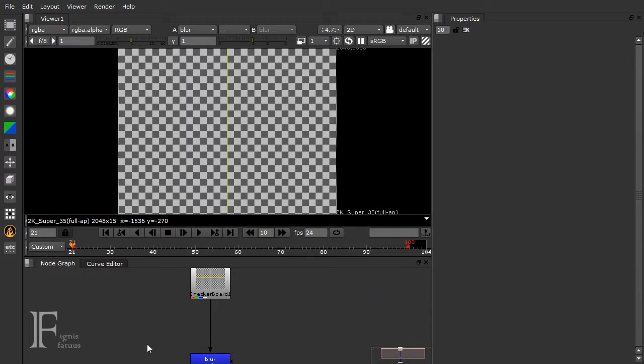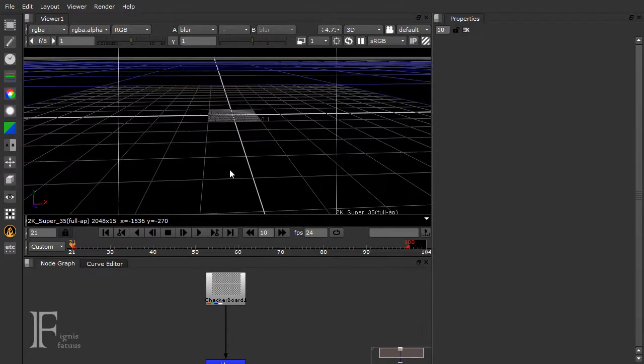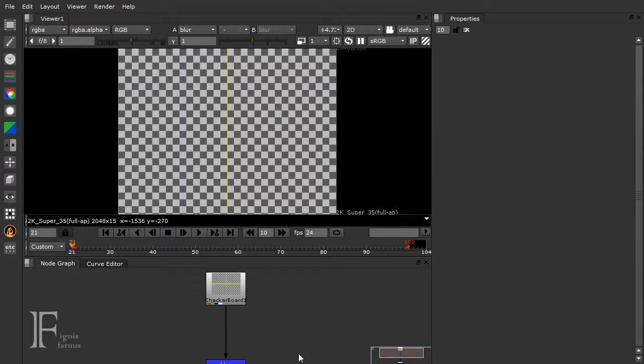So that sums up the navigation inside of Nuke. Obviously we have a 3D view which has different navigation controls, but we'll see that when we come to the 3D part of Nuke. So that sums up the 2D viewer of Nuke, the navigation controls. In the next movie we'll see the on-screen controls, which are situated up here and here. So I'll see you guys in the next movie.